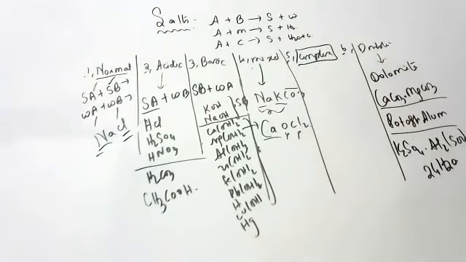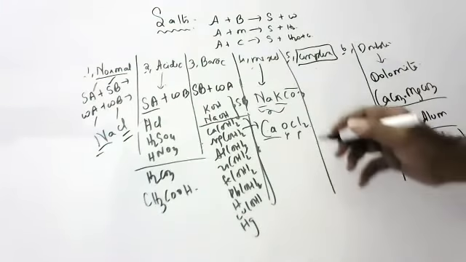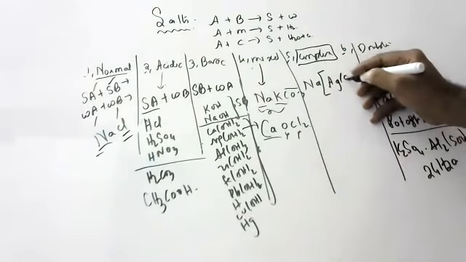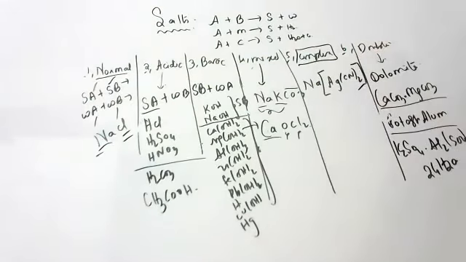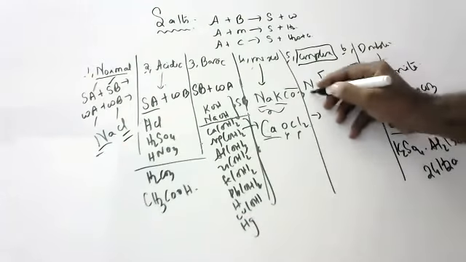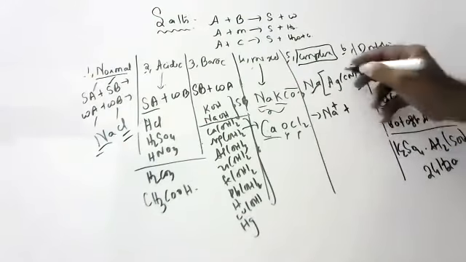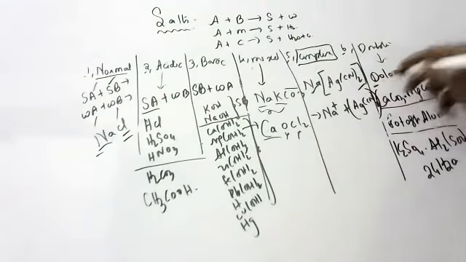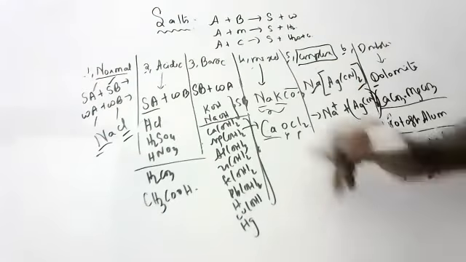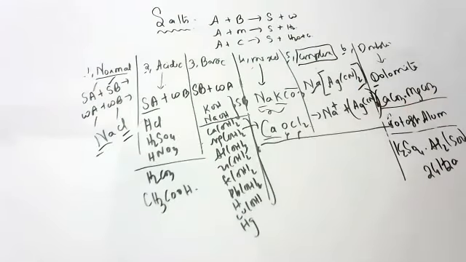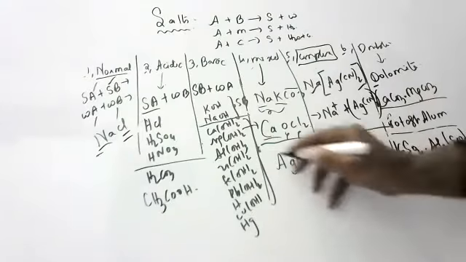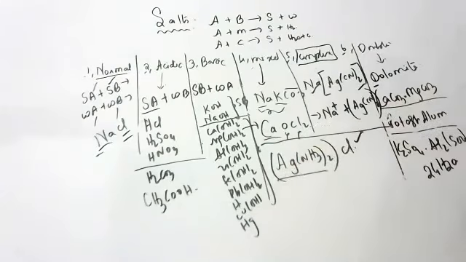Children, I will give an example, then you will understand. Suppose you have a compound called sodium silver cyanide. On decomposition, one simple ion is the sodium ion, and one complex ion is the silver cyanide ion. This is complex. So, children, a complex salt is formed by one simple ion and one complex ion. Some more examples if you want, children: silver ammonium chloride. One simple and one complex.